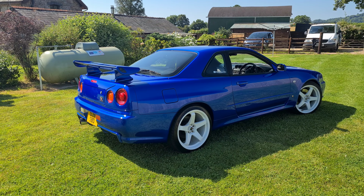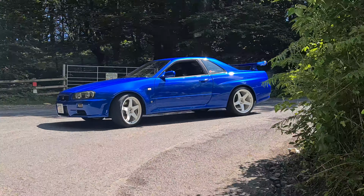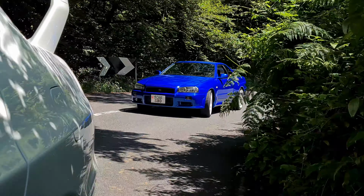The one thing I do respect about what Tom has done: not only have you got the front bumper and rear bumper, which is where I think people sort of stop for the rep, you've gone all out, you've got the full quarters rep blended in. The car has literally just come out of paint. It's just been validated as well, I believe you said. Yeah, 100 quid that cost me yesterday. Massive respect. Like I said, GTR or not, it's amazing how three digits, R34, can just get any petrolhead excited.